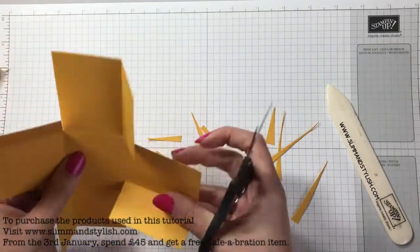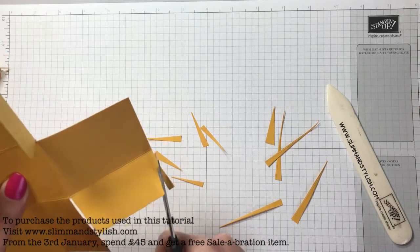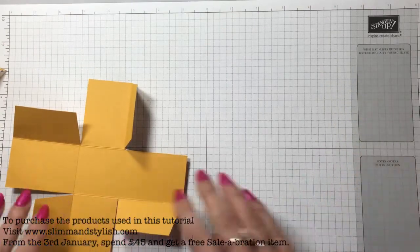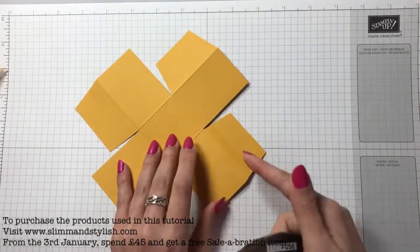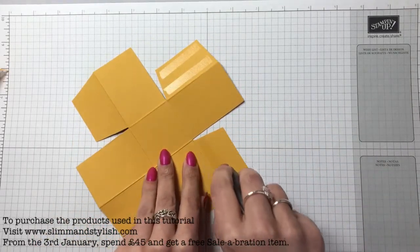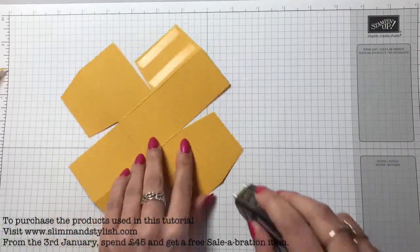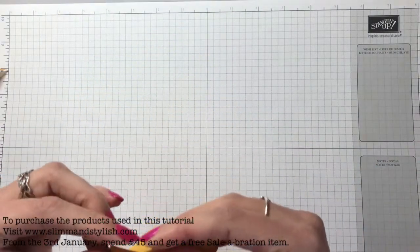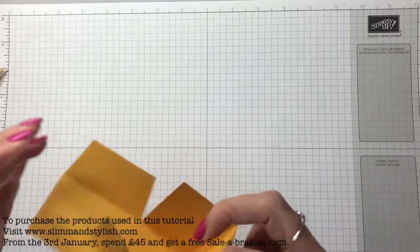It's nice making Easter projects today with bright colours because it's snowing outside so it's cheering me up a bit — we've had bad weather now for ages and it's really starting to get me down. We never have snow. I'm in Birmingham in the UK and we very rarely get snow that actually sticks, but this year we seem to have had loads of it and it's definitely sticking and it's getting very boring. So you just want to put some fast fuse on each of these as close to the fold as possible. I don't know if anyone came to One Stage Local last time at the Motorcycle Museum — I can see that from my bedroom window so it was a very handy one. It's in Telford this time, not as handy. I like being able to just walk across the road.